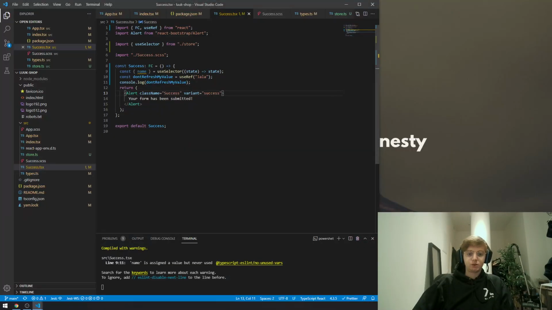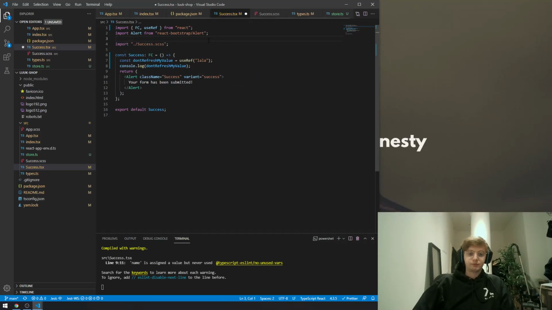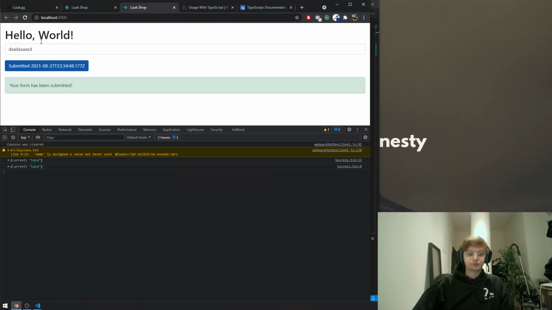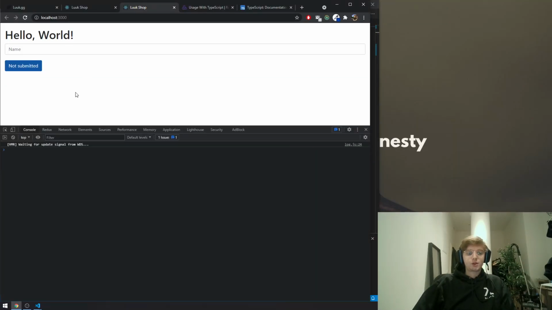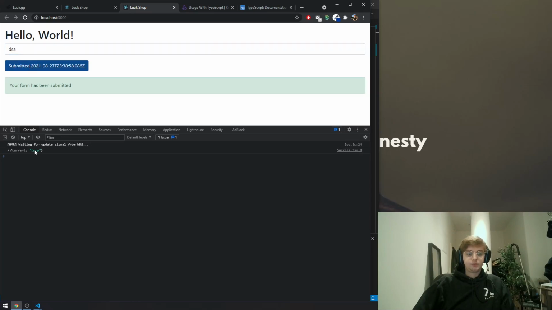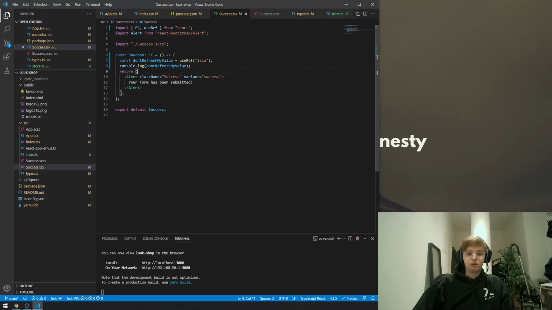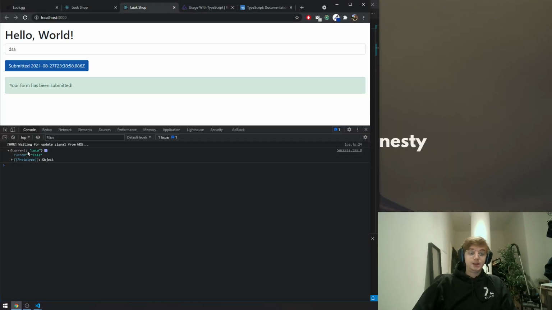I guess I don't use name anymore. Okay, so now you see that I logged the don't refresh my value ref. The ref is in here, and it tells you that there's an object that now has the value current and it says lala.